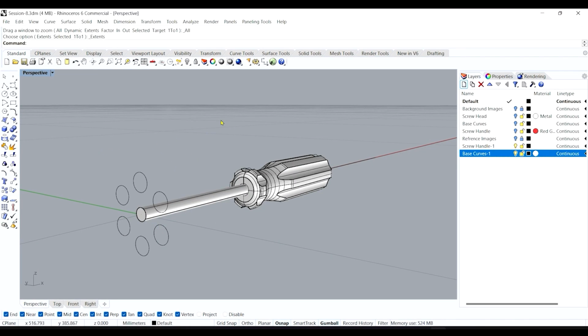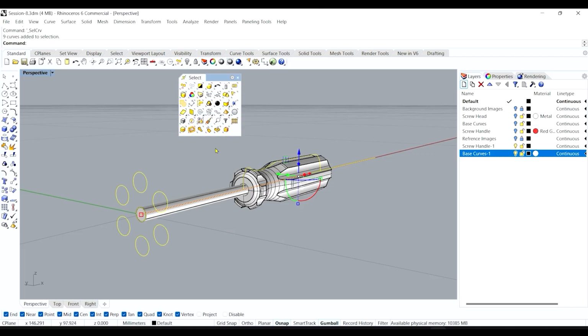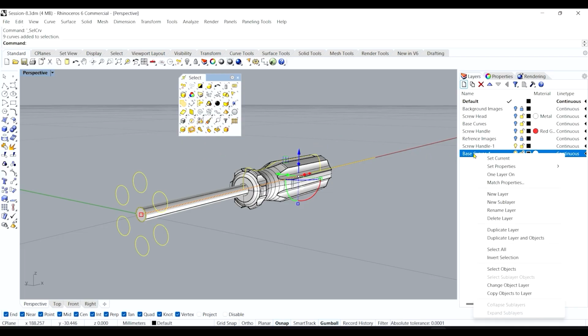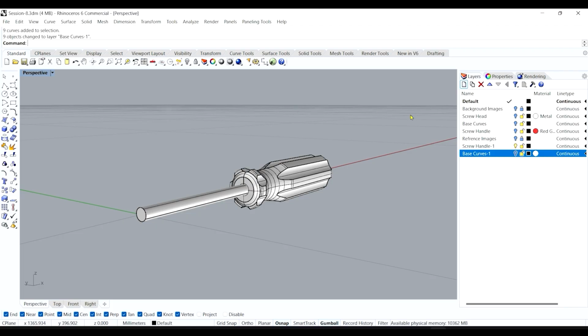I was talking about selecting the curves itself. So either you can go to the Standard tab and go to the Select tool set. There you will find different ways to select any object. One of them is selecting the curves. So what I have done, I have put that in my middle mouse button straight away, and I will select all the curves which I created earlier till now. I will put them all in the base curves layer, right click, change object layer, and I will hide them for now, and I will delete this.